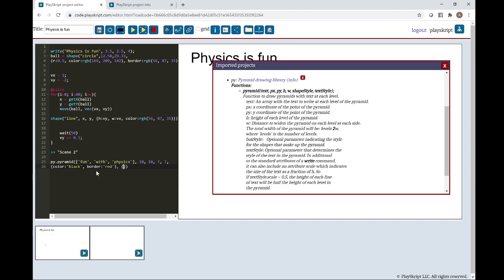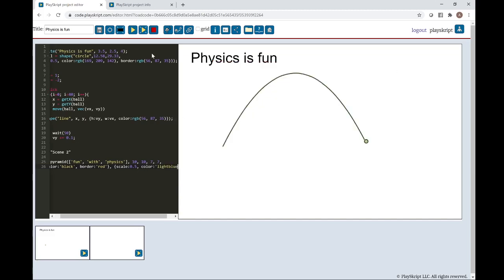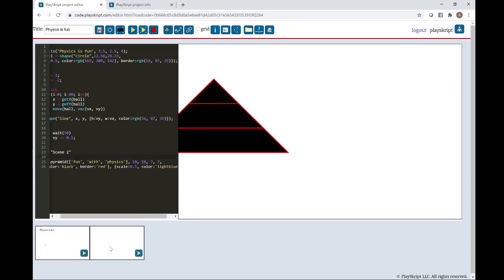For example, we can tell it that the text should be 0.5 of the height of every level in the pyramid. And we can tell it, for example, that we want it to be light blue. So what happens when we do this? So right now we are in scene 1, and this is what happens. And if we go to scene number 2, we can see our pyramid.